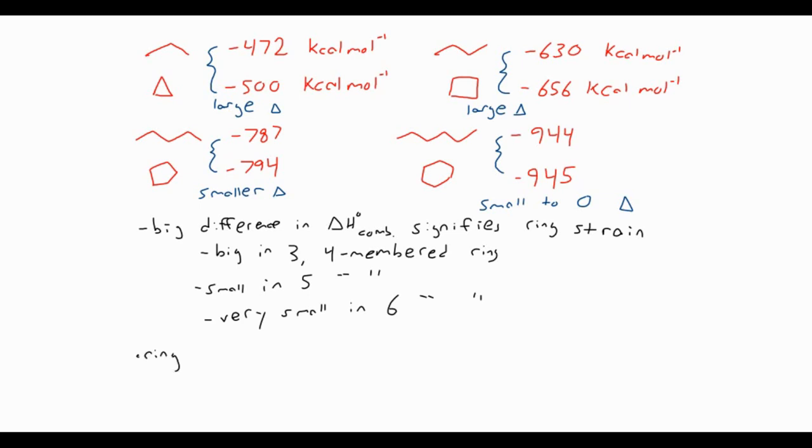they can undergo a process called ring puckering, which is just what it sounds like. It's where that 4-membered ring or larger can distort a little bit to relieve some of that torsional strain, or also some of the bond angle strain. So the cyclobutane ring, the 4-membered ring, is not actually planar. When we observe it, it looks something like this.